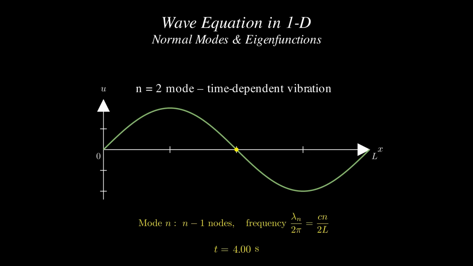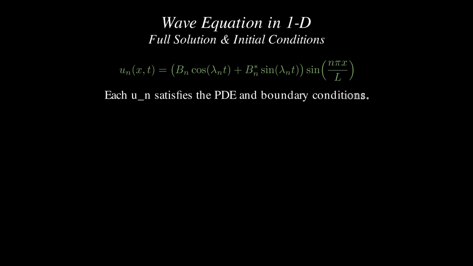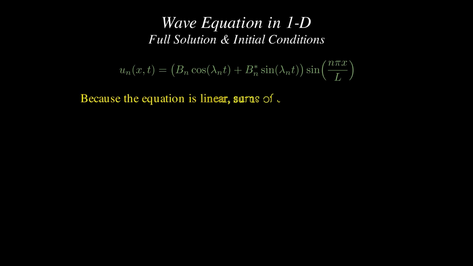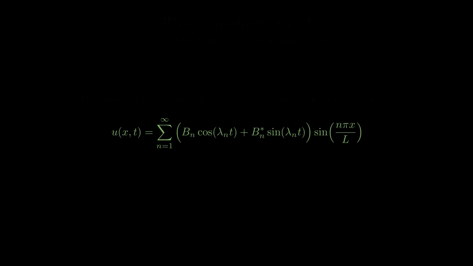We're almost done. Because we said that we have different modes, each mode has to satisfy the PDE and boundary conditions, but only doing one is not enough. So we have to do a linear sum of all the solutions. To do that, we're going to do a summation over all the values of n, and this is where we get our equation, as you can see on the screen.